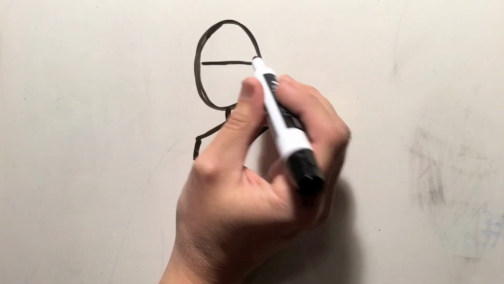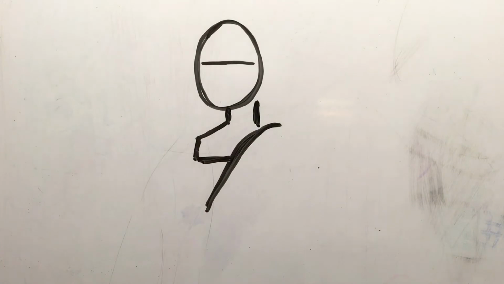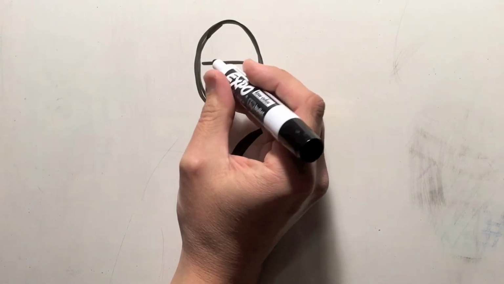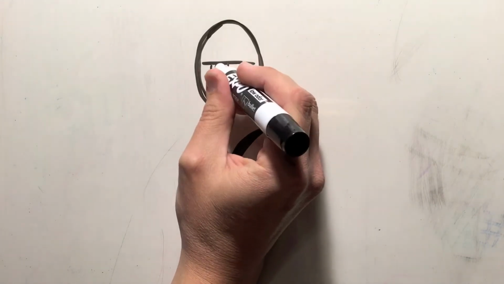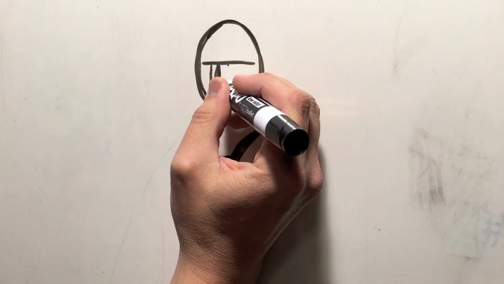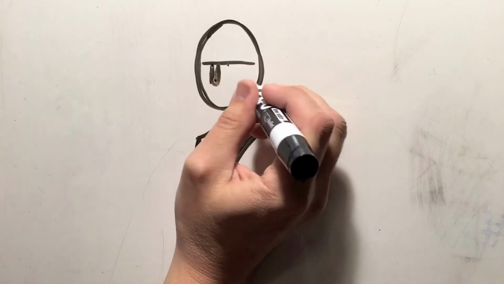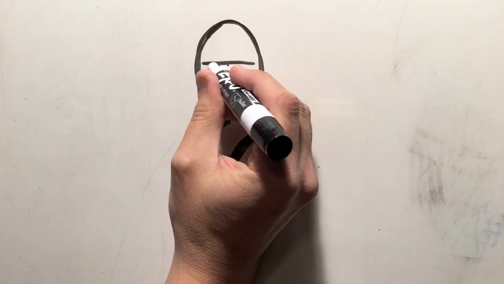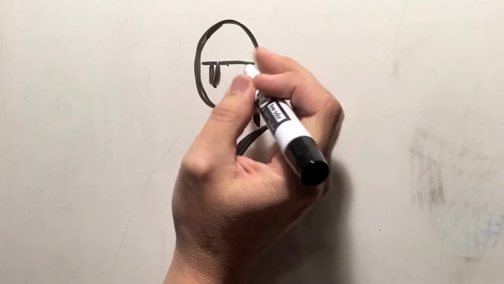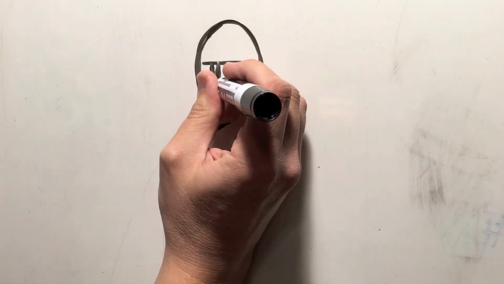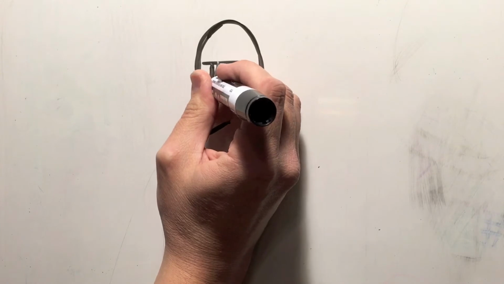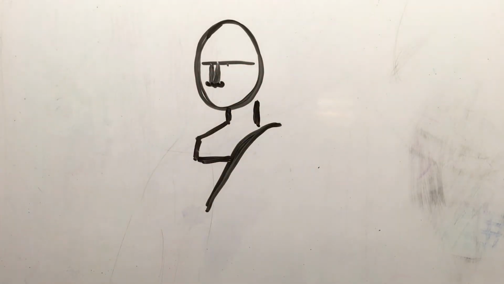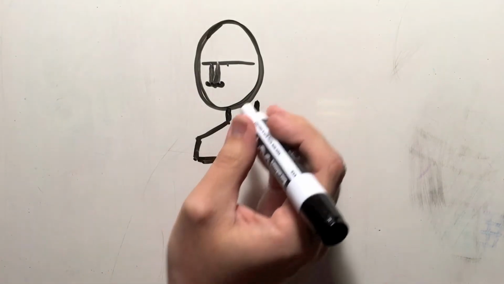So let's draw a little line right down the middle, and that's going to give us our eye line. And so not in the center because her head is turned off to this way. We're going to draw a long U. It's going to come down about to the middle of the face like this. So I'm going to start like a quarter of the face over, and I'm just going to do a long U like this. And I'm going to do a little bump here and a little bump here. And oh boy, this is going to be interesting with this big marker, but we'll see how it goes.